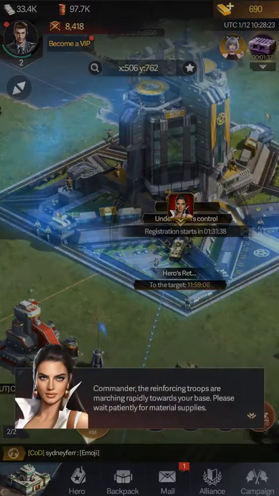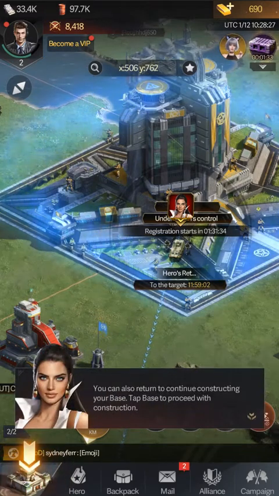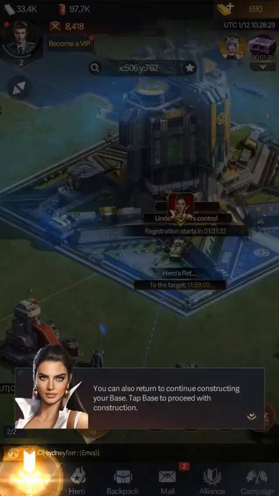Commander, the reinforcing troops are marching rapidly towards your base. You can also return to continue constructing your base. Tap.